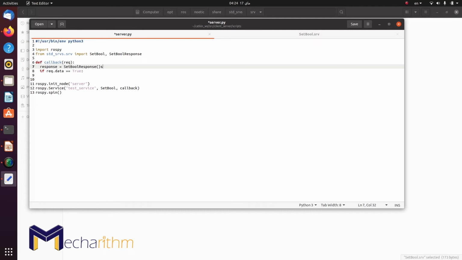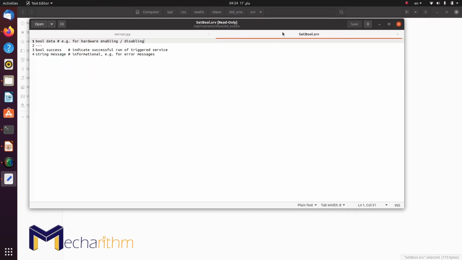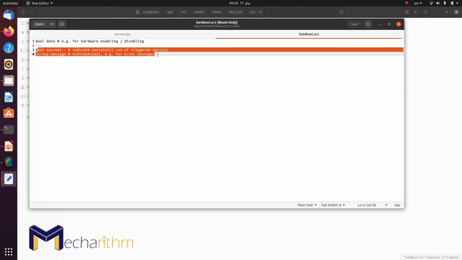So I define the response message of my service. It has to be defined that way. And I personally don't like that, and I find it pretty confusing, but hey, that's ROS. We have to use it anyway. So what I'm going to do is focus on the parts of the response message. As we said, the response message is like a composite message, so it is composed of two variables. So I have to change these properties.